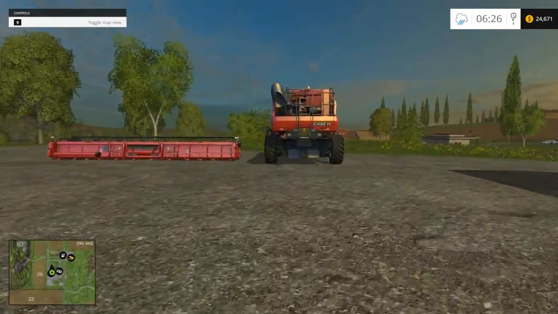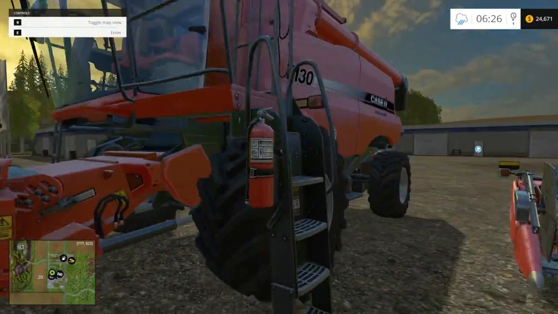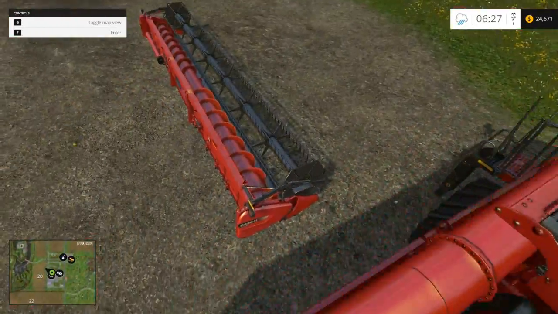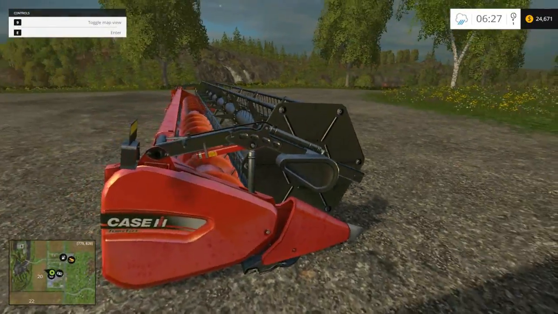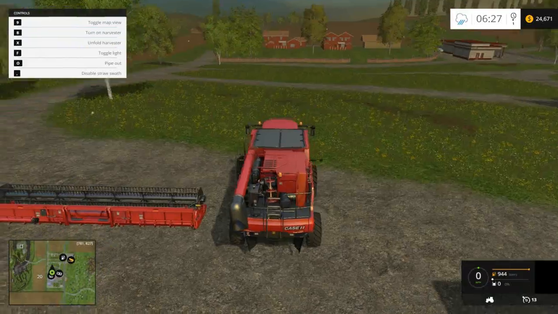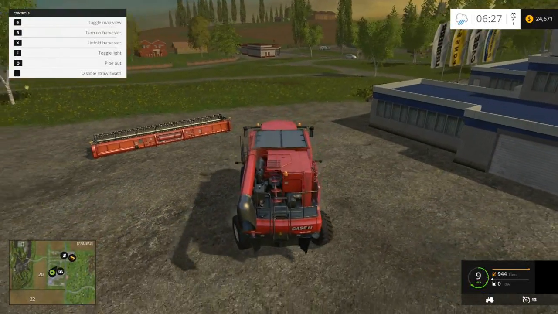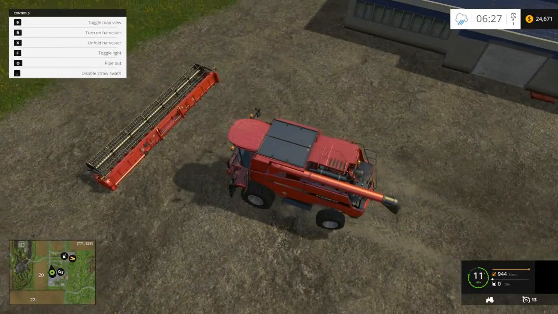Oh, look at it. It's beautiful. Nice and big. Nice ladder. Oh, it looks so good. And then look at this thing. Boy, it's gonna be tough going down the road with this baby. 35 feet of awesomeness. You can see how much wider it sits too. It's a nice wide combine. I like it already.